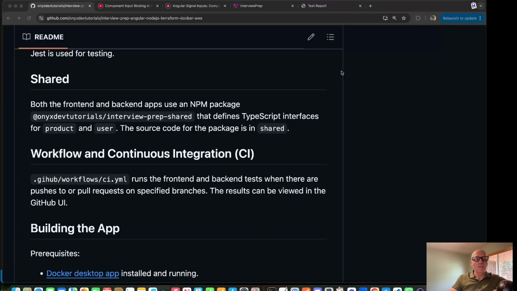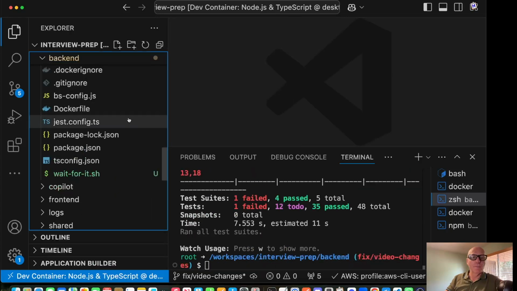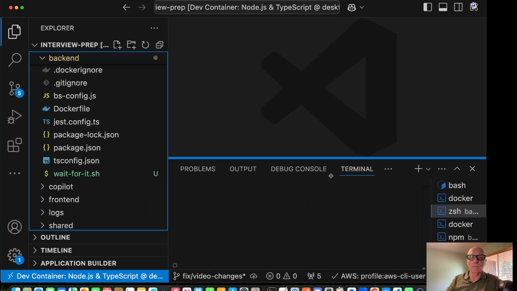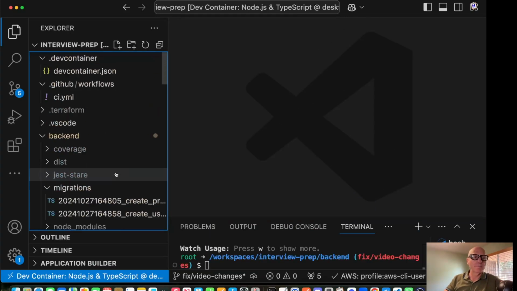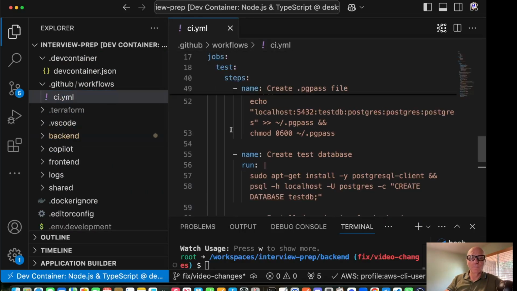Now I think I talked about everything except for the CI, the continuous integration. So we can do a little demo of that. The relevant file is here.